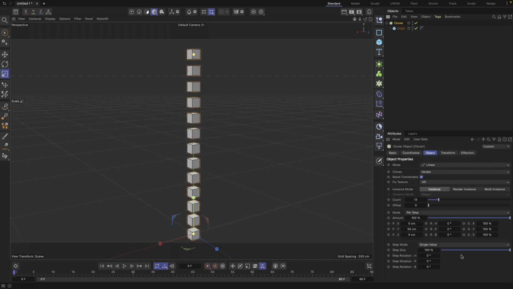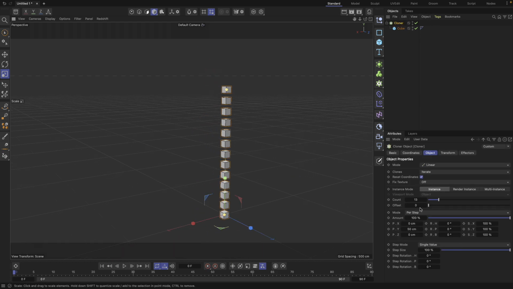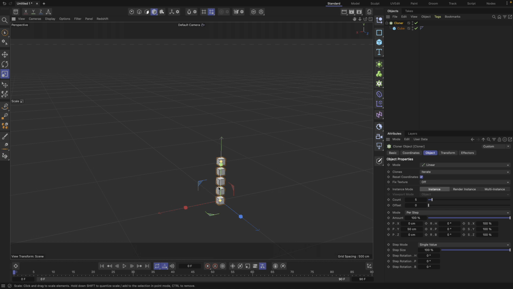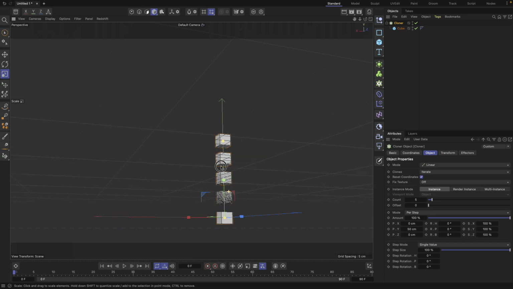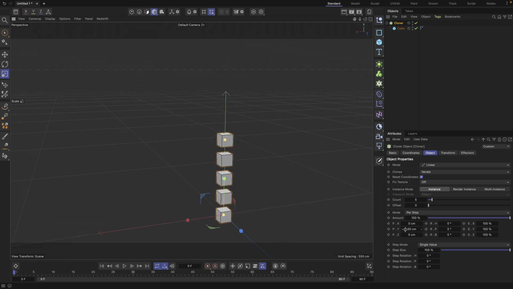So if I change the mode to linear and change the count of it, you can see how I can control immediately how many cubes are generated. So linear is something like this, and how much it has moved is determined by the values here.